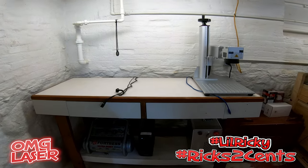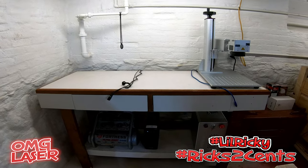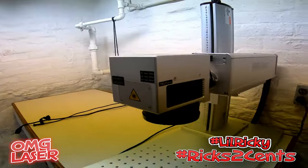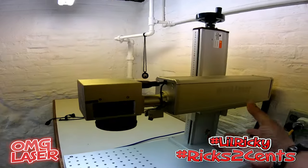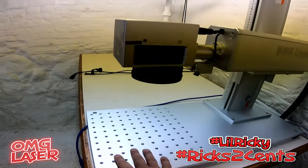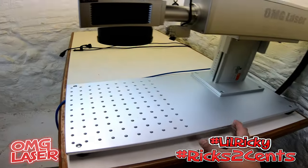It does have a larger footprint than my 30 watt. Of course, it's going to have a lot more capabilities. I do like that on this OMG laser chassis, it has the ability to move forward, back and forth. So depending on the size and the material I'm using, it gives me more availability.